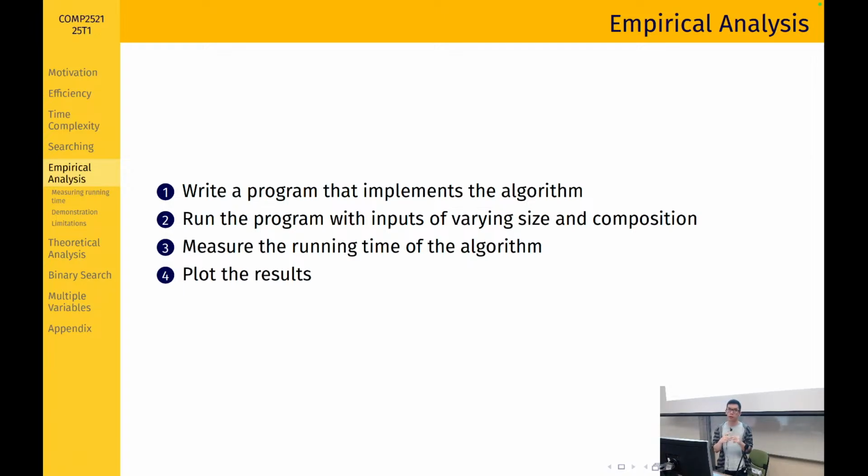For example, if you're analyzing a sorting algorithm, you might want to give the algorithm a sorted array, a reverse sorted array, or a randomly sorted array, to tell whether the algorithm performs differently for each of those inputs. Then you measure the running time, and then you plot the results and see what trend you get, whether it's a linear trend, quadratic, or other.